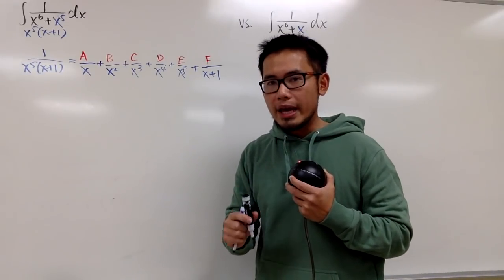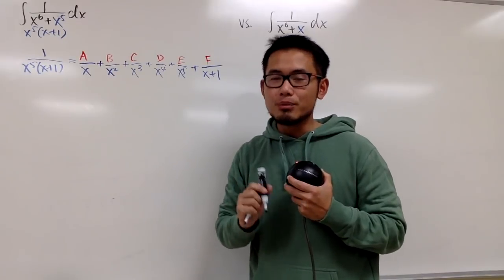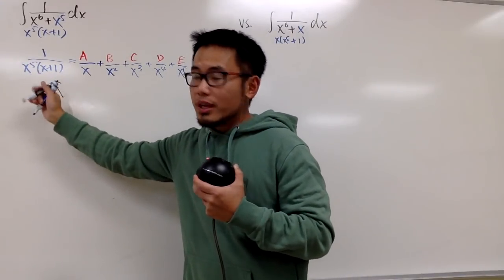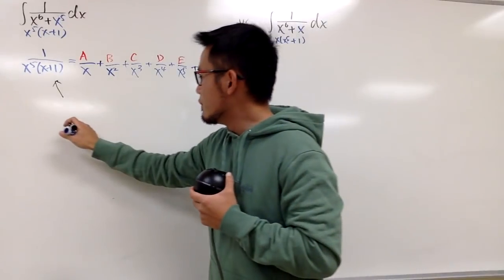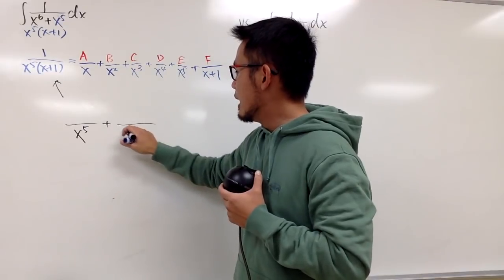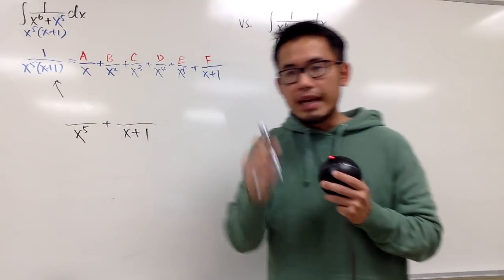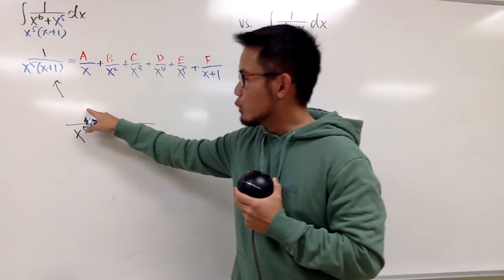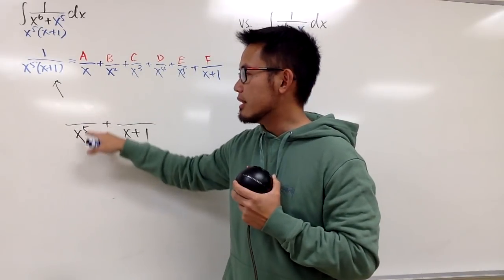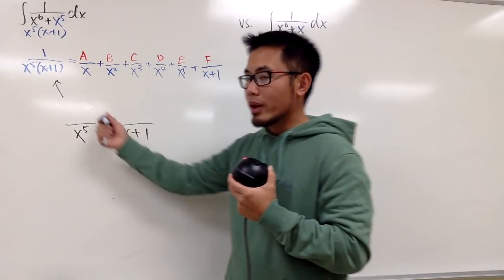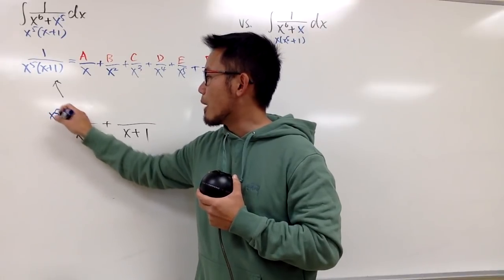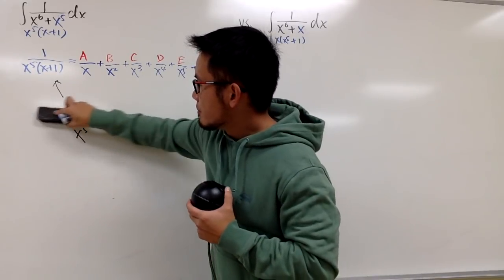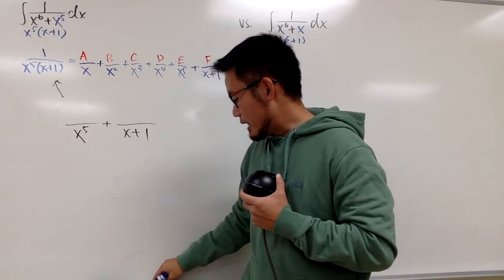This is the simplest way to do the partial fraction for integration purposes — the simplest setup. You could also have done the following: if you look at this as x to the 5th power times (x plus 1), that's fine too. The idea is that when you do partial fractions, once you have the denominators, the top always has to be exactly 1 degree less than the denominator. If you have x to the 5th power on top as well, you can do long division already to kill it. So you just need to have a degree less — like a proper fraction.